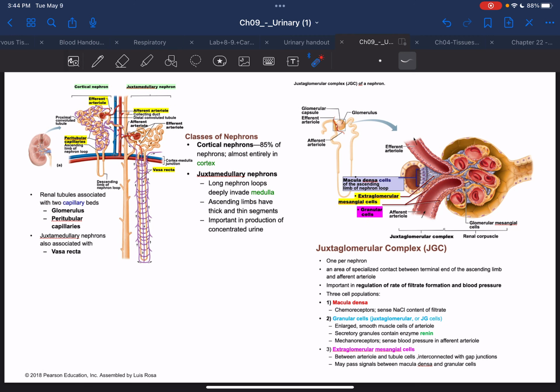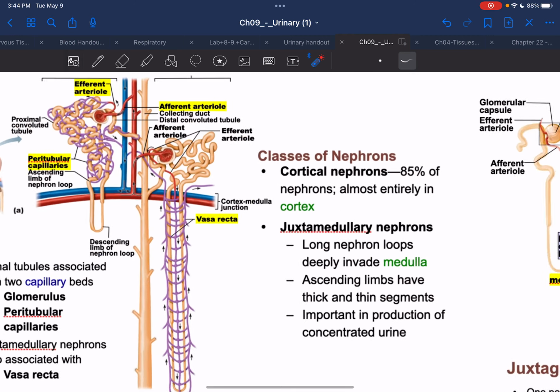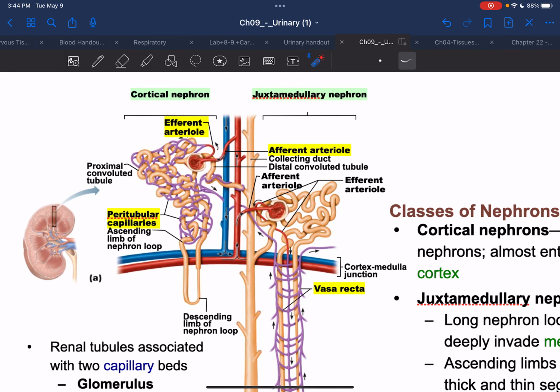And so, now this next segment's going to be pretty easy to understand because we already know half of it. If we are capillaries, we said that if we are the capillary network associated with the convoluted tubules, then we are considered peritubular capillaries. These are going to be the capillaries that surround the tubules.